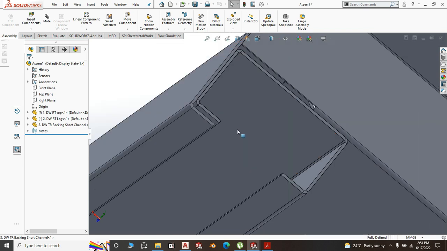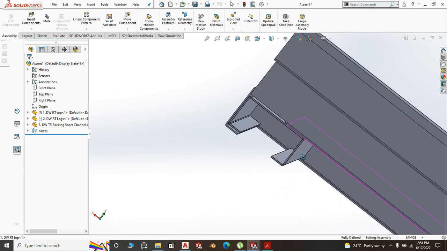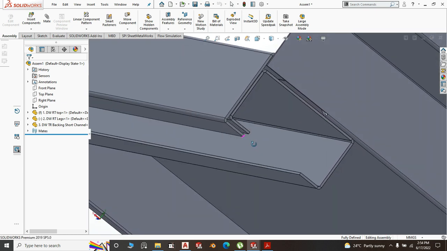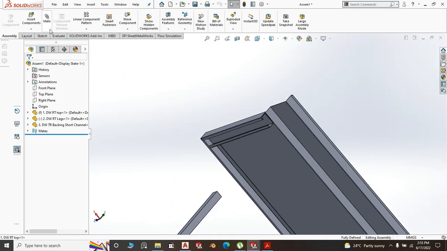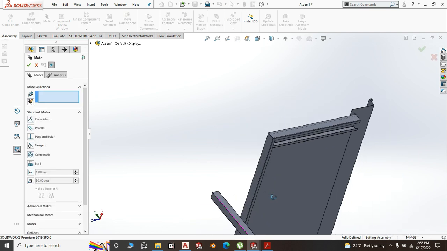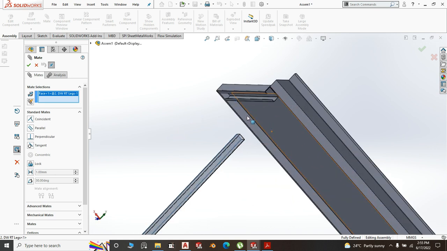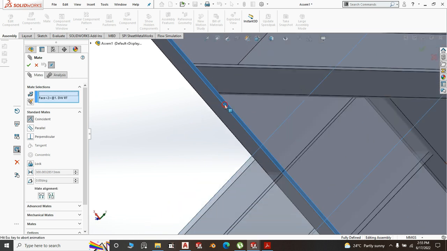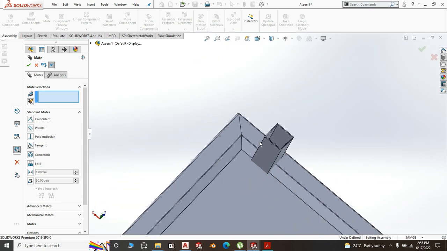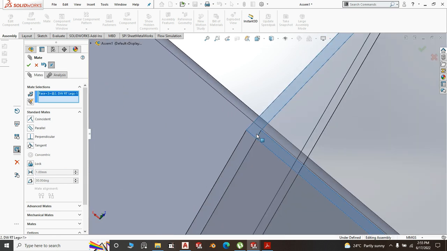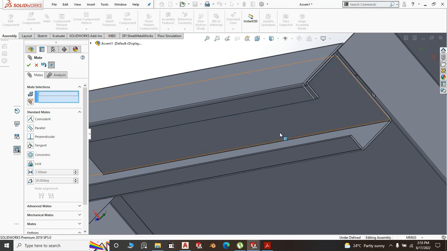Yeah, this is good. Remember, you're going to stick your channel to the top using a macroplast, and you can do some little welding here and there, but make sure your welding doesn't show up on the top. Now mate this face to this edge of this bend. That's good. And this face, did I choose this face to the top of the channel? That's good.